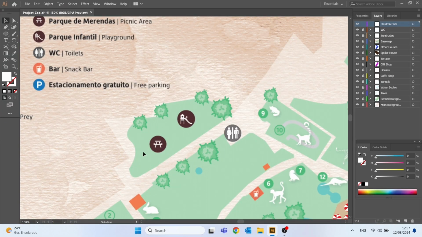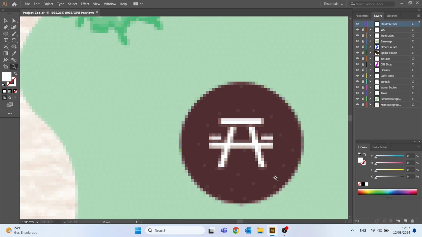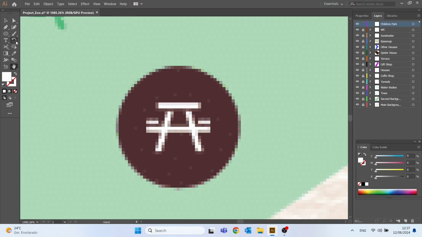I'm going to do that right away, but first let's draw the icon with the picnic table, which is just some rectangles horizontally and diagonally. So for that I just use this rectangle tool and just copy, rotate and paste it like this to have our icon table.